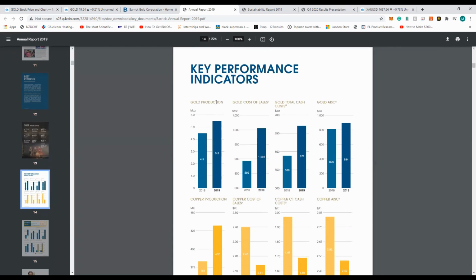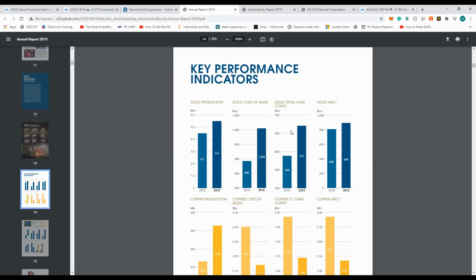You want to look at the gold production. How much is their gold production? One of the key factors you want to see is whether there is an increase in production. An increase in production means an increase in demand, which is price positive. And then you also want to look at the increase in the gold price. This is why I'm advising that you should analyze gold, and the stock you're looking at if it's a gold mining stock.